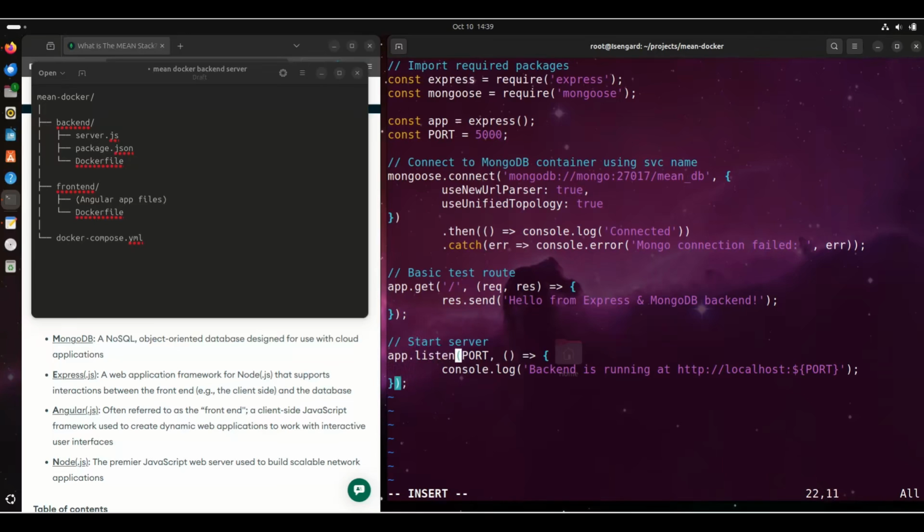Let's double check here. Okay, so we're done with this file, so we're saving this file.